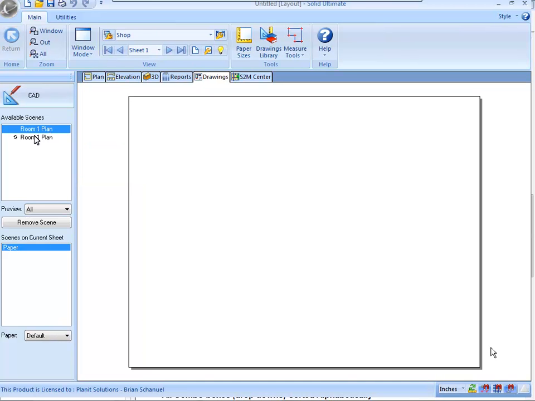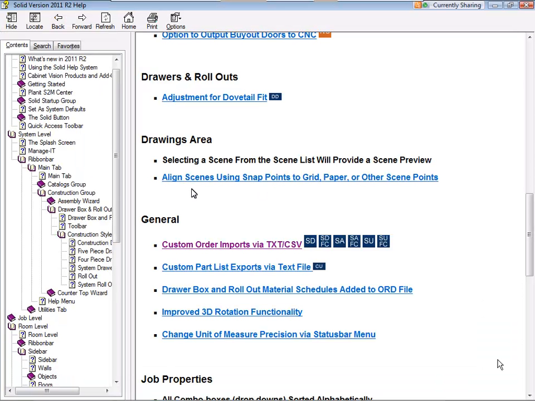When you click on a scene, you're going to get a little fly out preview here. You can tell it that you wish to preview all scenes or none. When you disable it by using none, then it will not provide a scene preview at all. If you choose all, then it will show you the static and the live drawing preview. And if you choose only statics, then it will only provide a preview for the static drawings. Very nice feature.